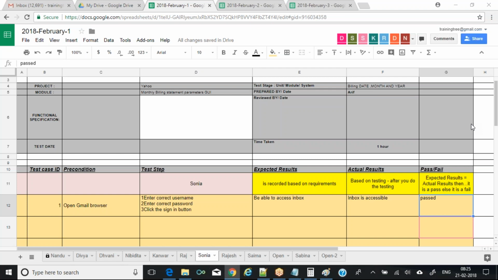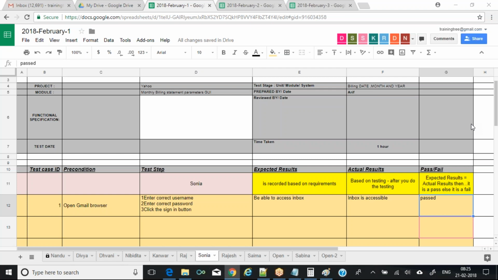Correct. We will be writing everything as part of test data. So we'll put one more section, and what the correct username and correct password are, that also we will be documenting there itself. This was an example, I didn't show everything. To give an idea or feel about the test case, I have given the simple requirement here. Going forward, we will see what kind of test data we should enter for that particular test case.